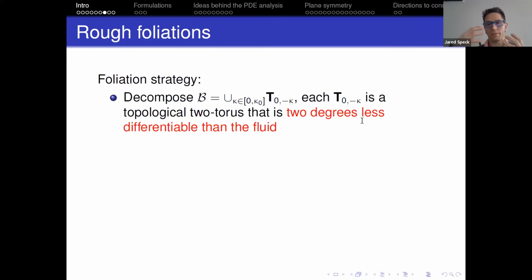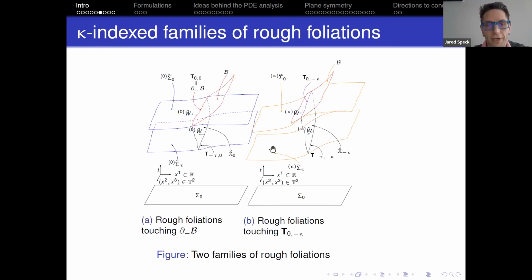So this tells you that even though the basic scaffolding, the region on which you need to do estimates, is rough, you're going to have to find a different mechanism for the regularity theory of the equations, and that's where the geometric coordinates come into play. When you're constructing differential operators for the problem, you can't use this picture directly, because then you'll lose derivatives. So you need yet another differential structure for the basic regularity of the problem, and that's where you use the eikonal function, just like in other works on shock formation.